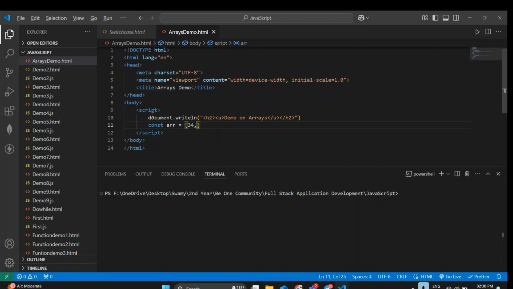If you are using the same type of elements, you should use square brackets. See here, I'm using only the same type of elements.